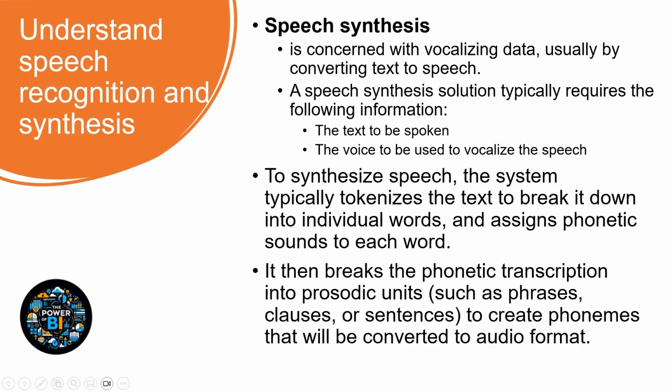The process works like this: the system typically tokenizes the text to break it down into individual words and assigns phonetic sounds to each word. Then it breaks this into phonetic transcriptions, like phrases, clauses, and sentences, and these are synthesized as audio, which is assigned a particular voice, speaking rate, and volume.